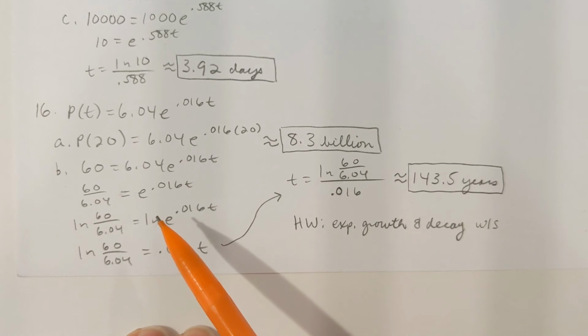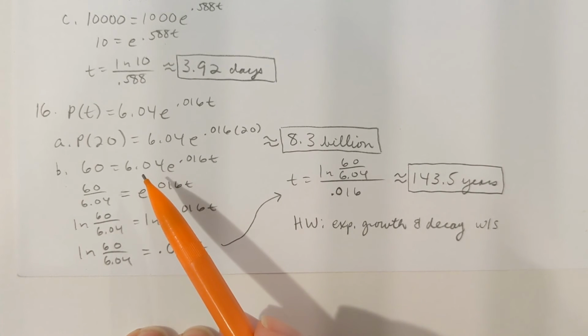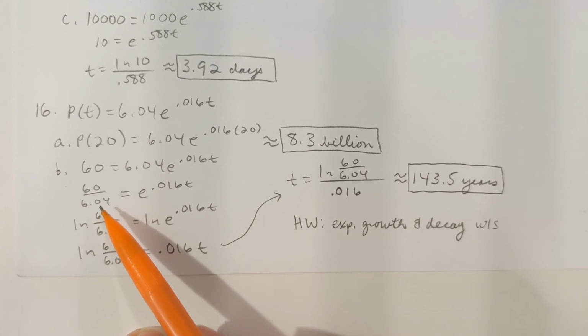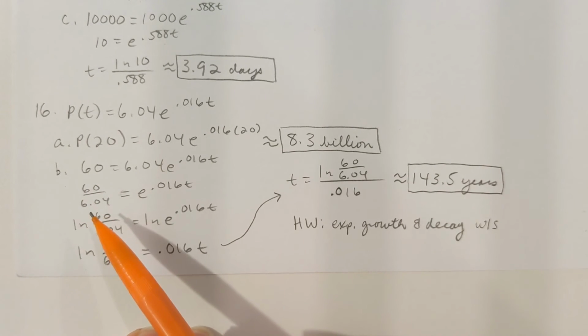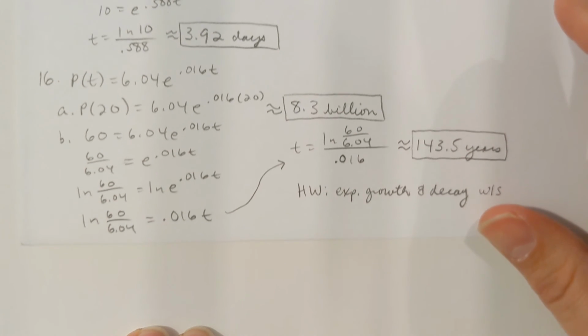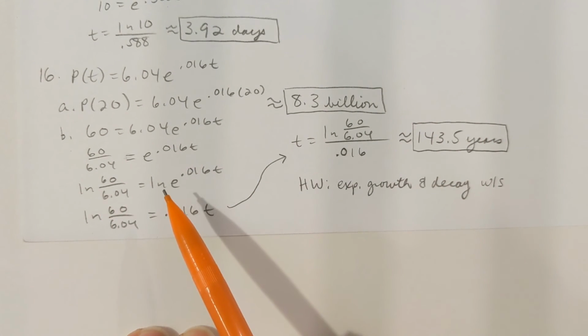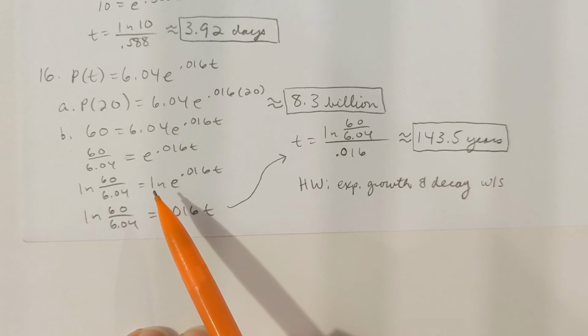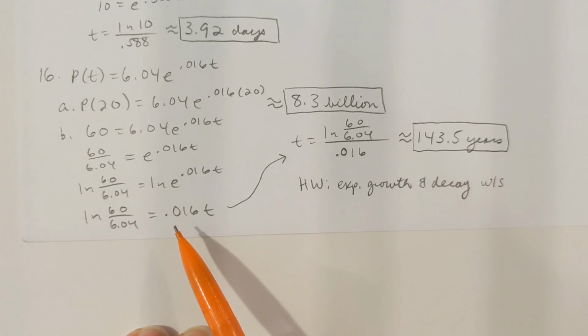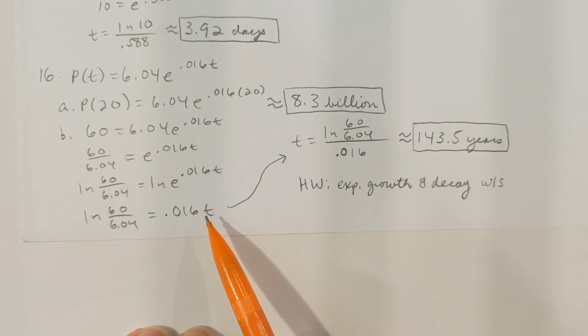Solve for t. And, okay, if you divide both sides by 6.04, 60 divided by 6.04 would actually be an infinite decimal, so to have this be more exact, I've kept it in fractional form. The bases won't match up nicely, so we'll want to take the ln of both sides. I've done that on the next line. That allows me to pull the power in front of the logarithm there on the right. The ln e is 1. It seems like we're doing the same thing over and over again in these problems. To get t all alone, then divide by 0.016.